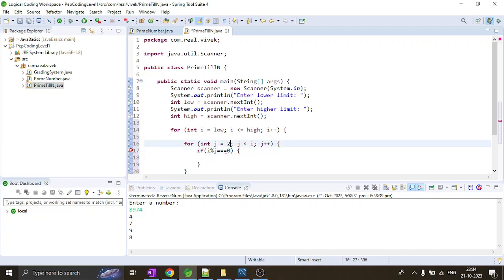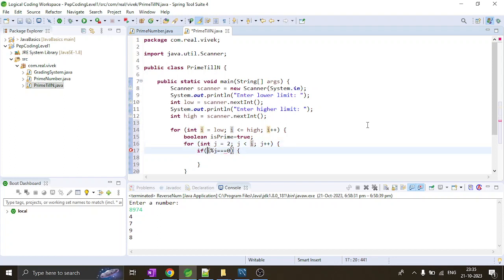Before that we declare a boolean isPrime. We set a belief that the number is prime, and what we try to do here is contradict that belief.